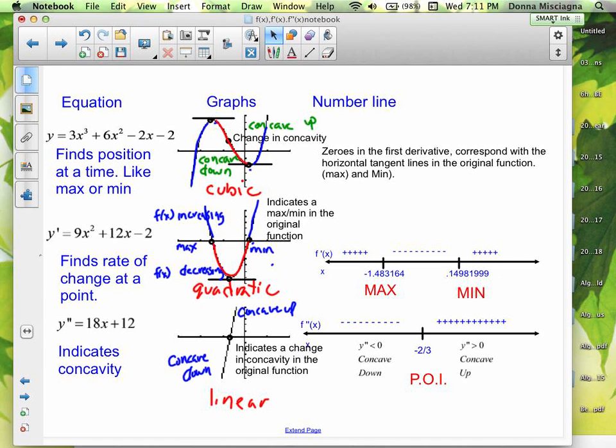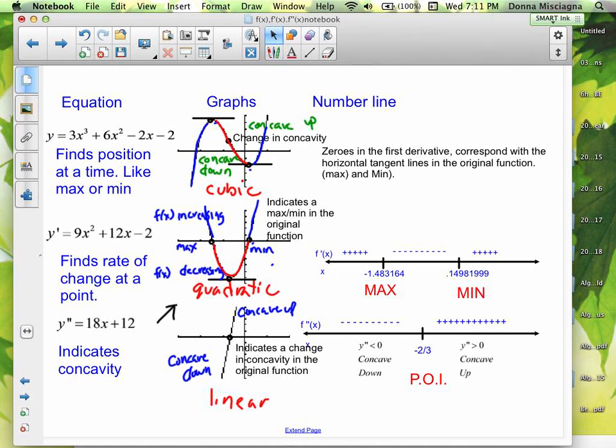Notice that we have a 0, an x-intercept, for our second derivative when we graph it. That corresponds with a point of inflection. Where we have a change, and let's go all the way up to the three graphs, where we have an x-intercept on the second derivative, we have a... I wish I could point to it. I need a pointer or something. I can have a little arrow moving around.